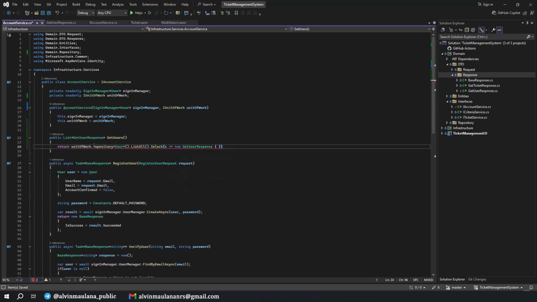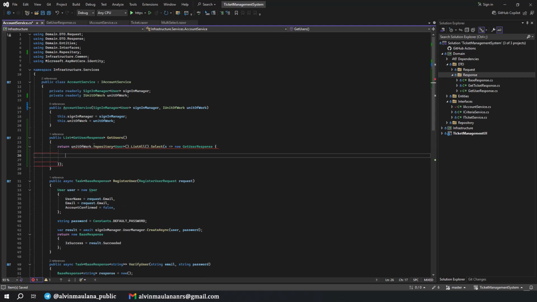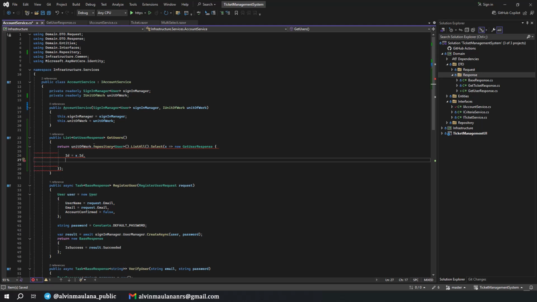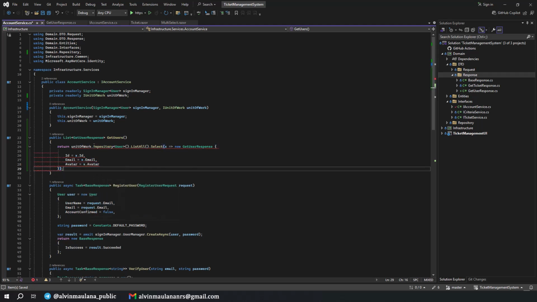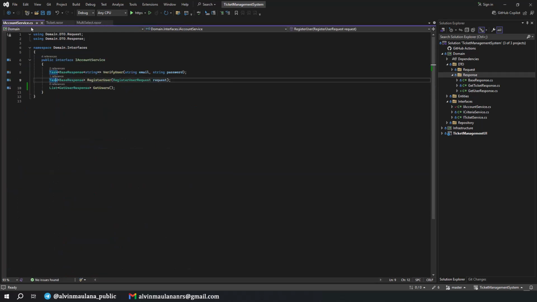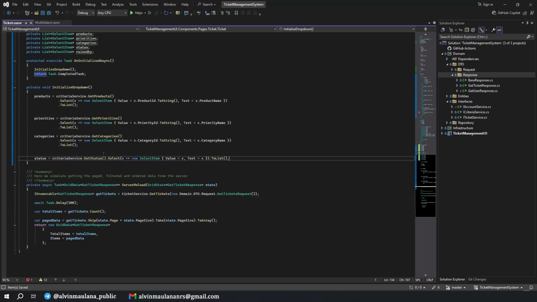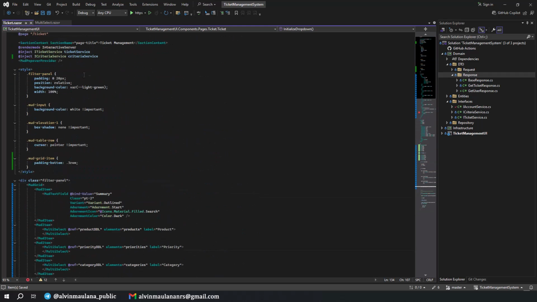Okay. And then we will map it into get user response. Thank you, Visual Studio. And then in here, ID should be x ID. Okay, correct. But again, email should come from email, and avatar should come from avatar. We need to convert into list. And okay, nice, should be fine. Now we go to the ticket raiser again. I think we can close it. We use this one. We inject it first.